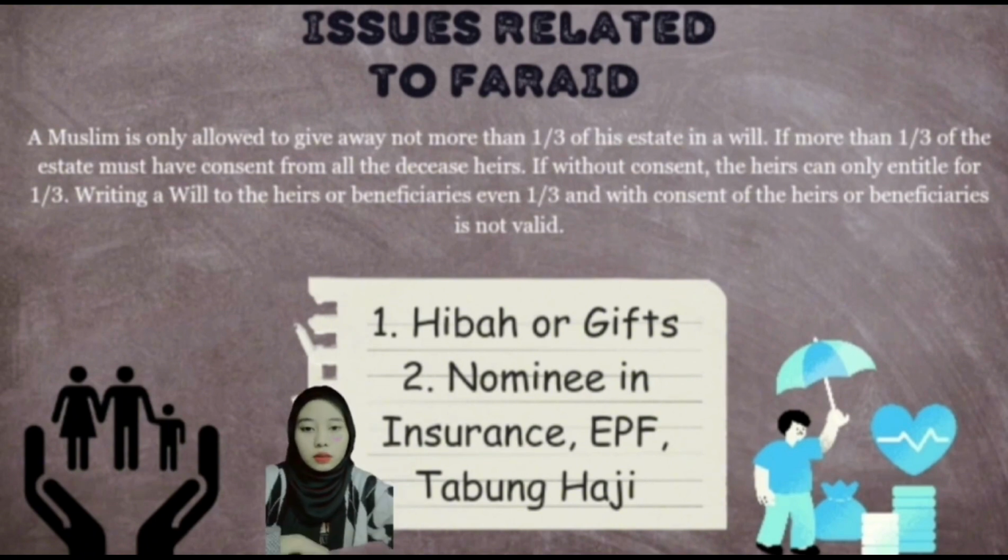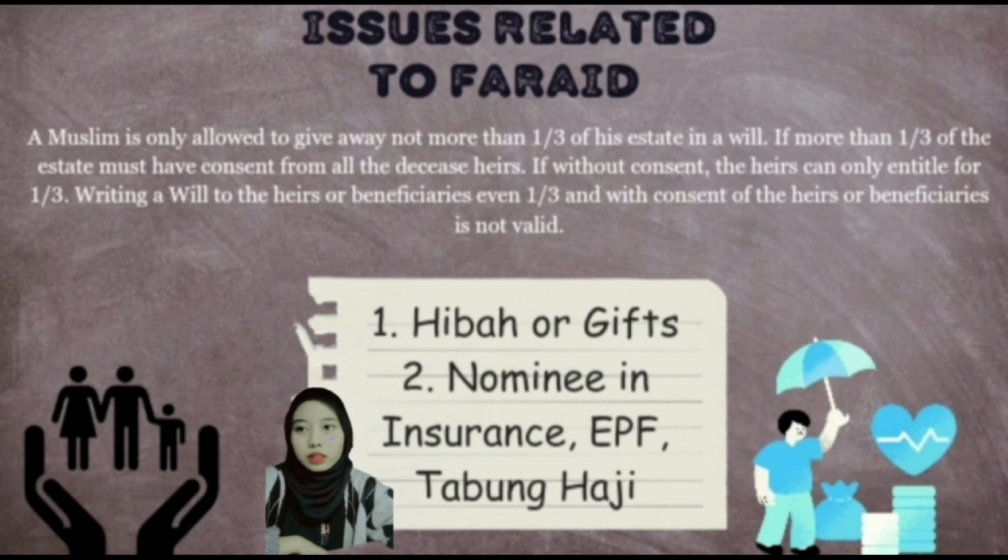First one is about hibah or gift. A Muslim can hibah his estate to anybody during his lifetime, whether partial or all of the estate, for example by transferring the name on the house title, car, or land. Assets which can be placed under the hibah consist of movable assets and immovable assets with value. This asset must exist during the contract or akad.